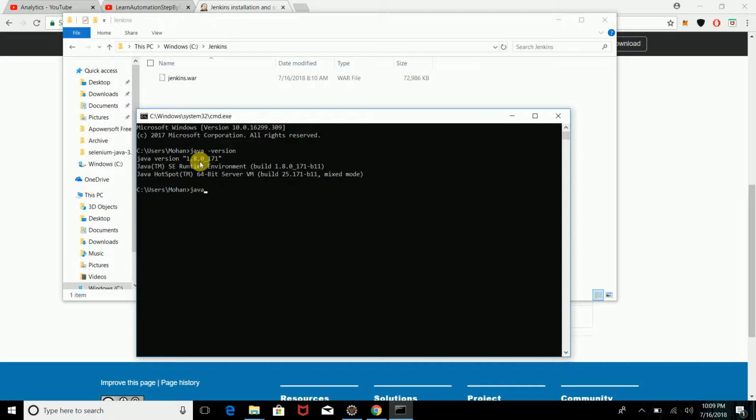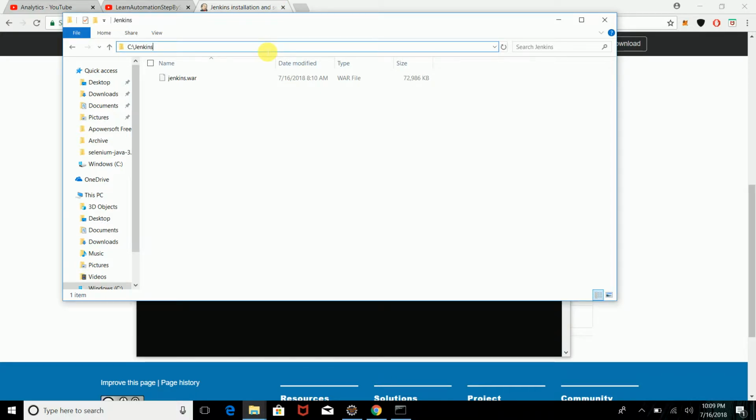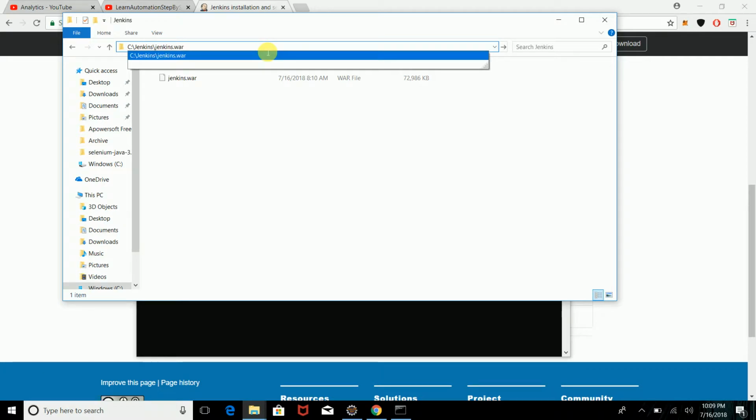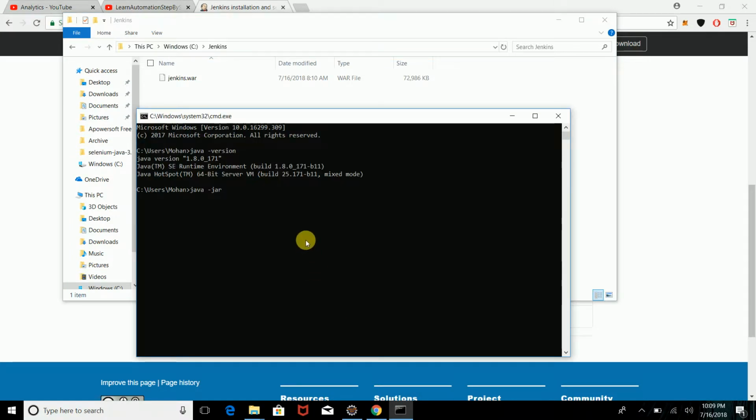So now use the command java -jar and then give the path of your Jenkins war file. This will extract your war file.